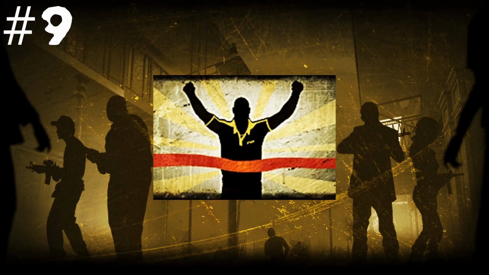At number 9 is Iron Man. This mutation has a realism aspect to it. There are no outlines for items or your teammates.